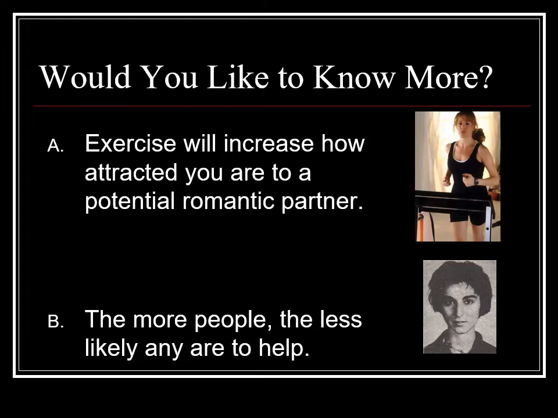Another experiment is basically, again, so that's an example. A is an example of previous studies facilitating a new research idea of applying what had been found in previous studies to a new setting. This next study, B, the more people, the less likely they are to help, was actually started by a news story. A few researchers saw a news story about a person, Kitty Genovese, who was murdered in front of multiple witnesses. Now, actually, the media overplayed what had actually happened. If we go back and piece together the police report, it's not as clean cut as what the media reported.